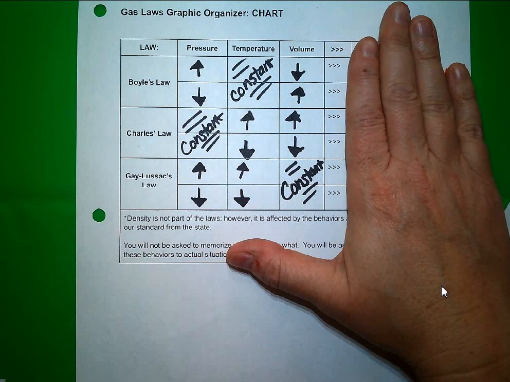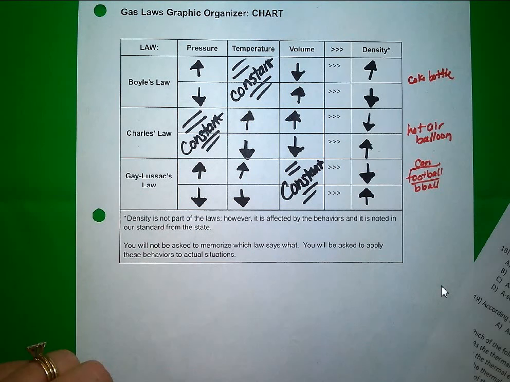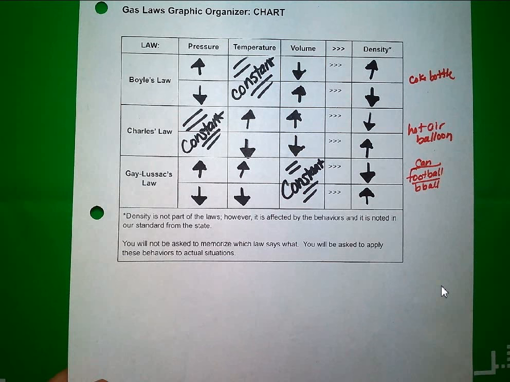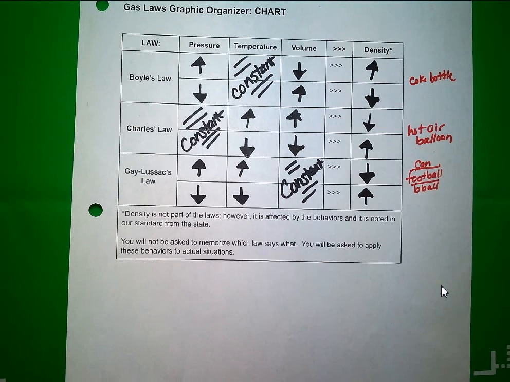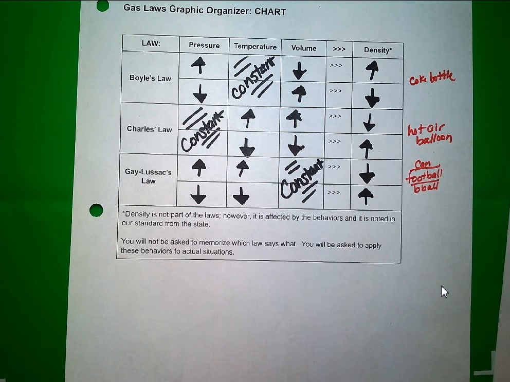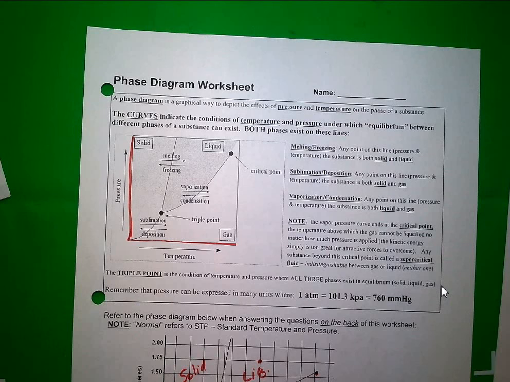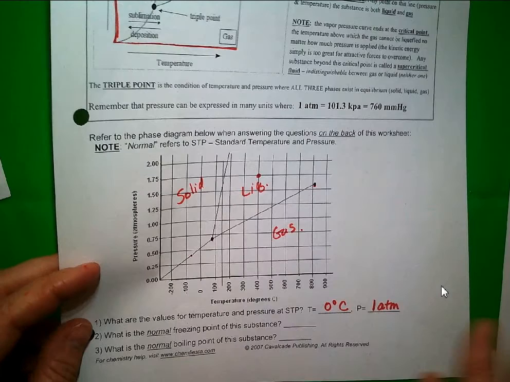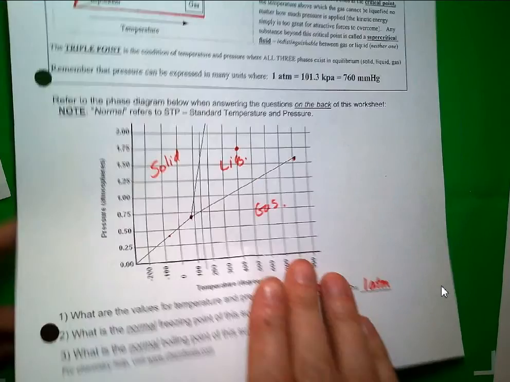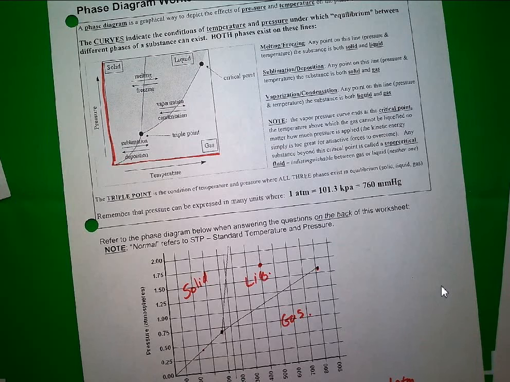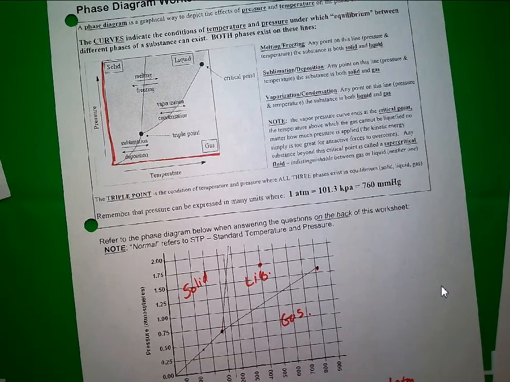So I'm going to upload these. Well, they're uploaded. And then we will do the phase diagram worksheet. If you will watch the tutorial for this sheet, and this sheet's in the orange box. What I ask the students to do is to go through and try to complete this front and back, just reading the graph. If you watch the tutorial, that should help you with this sheet. This sheet is, again, in the orange crate if I did not get you one, or if you don't have one.